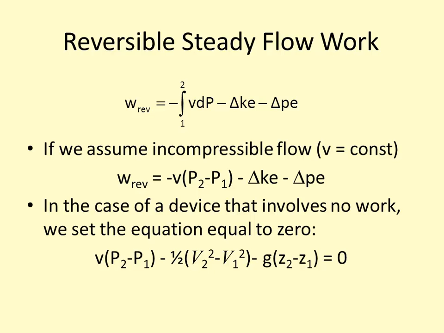No, it's different. Instead it has P. Yeah, you've used this, hopefully, if you've had fluids. This is the Bernoulli equation. For steady incompressible flow, this is the equation that relates pressure to velocity and elevation changes. Wait, and that little v, that's specific volume? Specific volume. So you may have seen it as P2 minus P1 over density, or with specific weight in there somehow. Okay, so this is the Bernoulli equation.